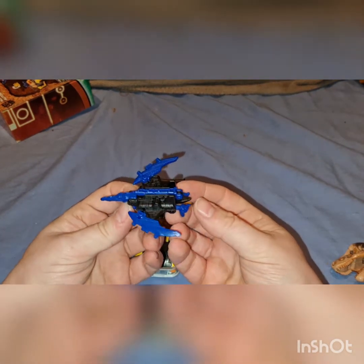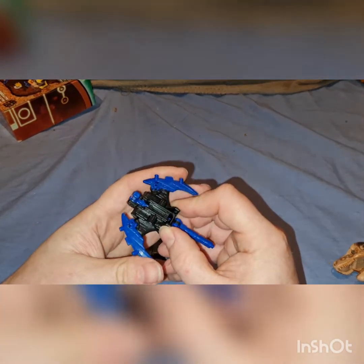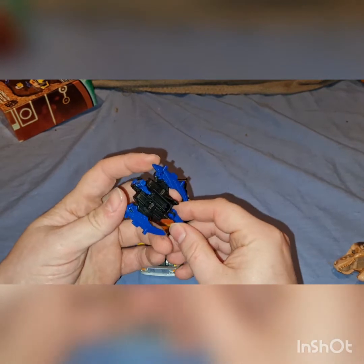I believe this was an orangey, red, and cream siege figure. It turns into a little axe. You fold up the legs, flip over this bit, push the head in, and then bring these down a little bit.